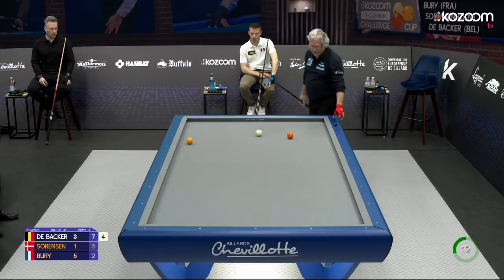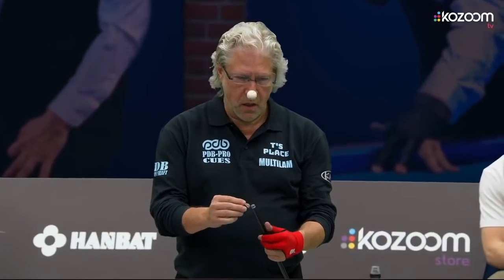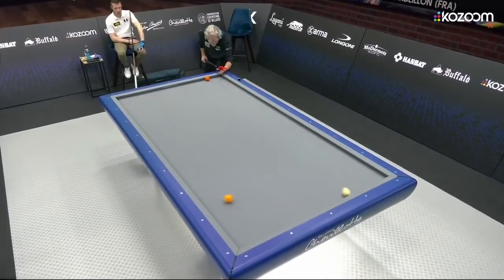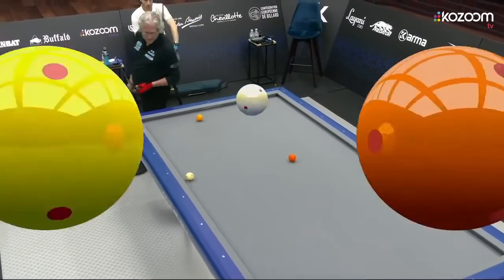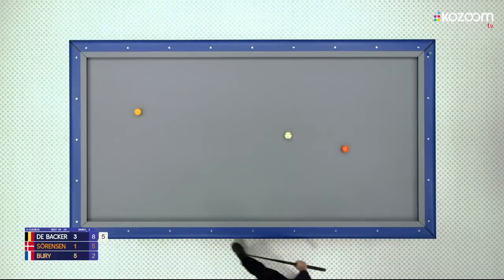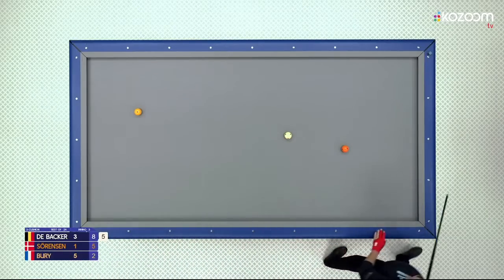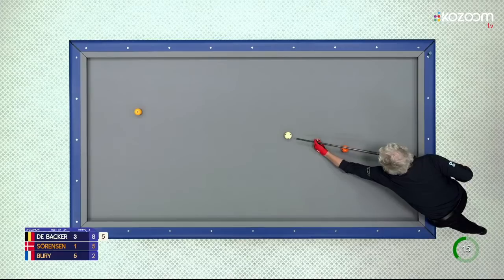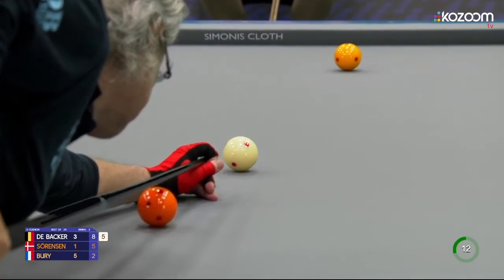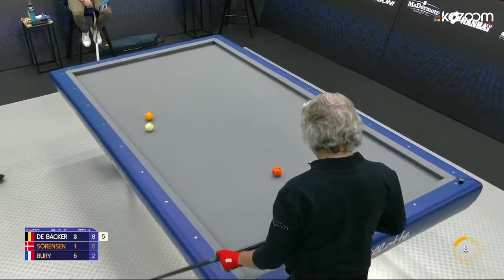Yeah, great shot. That orange ball was not in the most beautiful of positions. I think he played that with extra English. Like playing for the corner, but put a little bit extra English and then you make it a little bit longer than the corner. That might have been his thinking there. Playing for two now. This is a very strong, very competitive group. I think it's going to be a very, very tough match until the end.